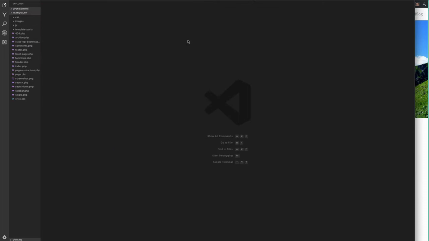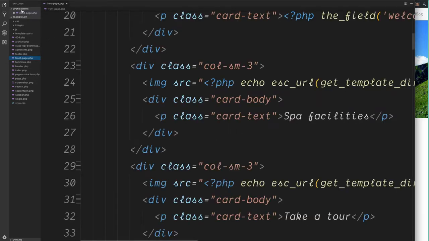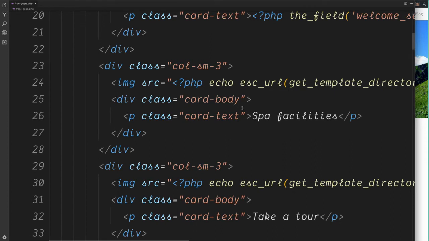Since I've already removed the contents of these into our PHP files, I'm going to go through some various methods, beginning with the most simple, which is a basic text string, and there are plenty of these in the frontpage.php. Let's open this up, and if we look for some text, such as spa facilities, here we have a simple piece of text, and all we need to do to make this translatable is to wrap it inside of a function like this. So let's first cut this out, create our PHP wrapper, use the double underscores, and then we can paste in our text as a string.